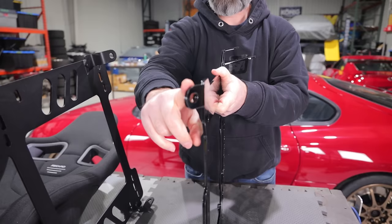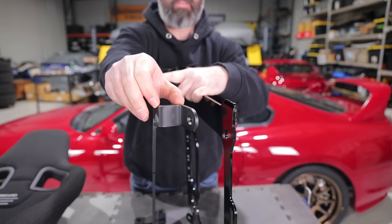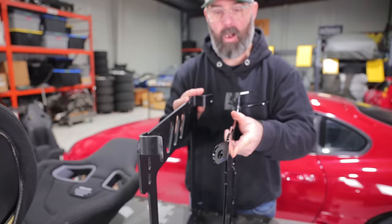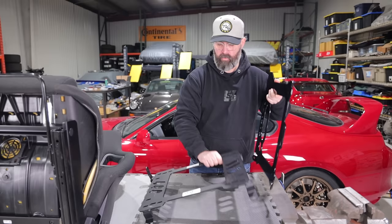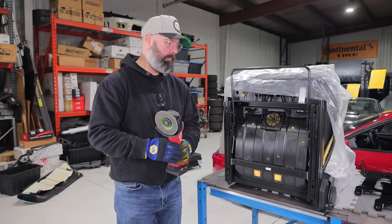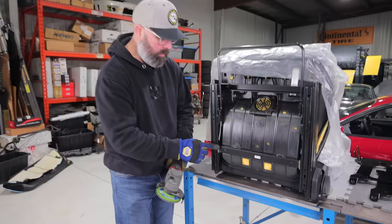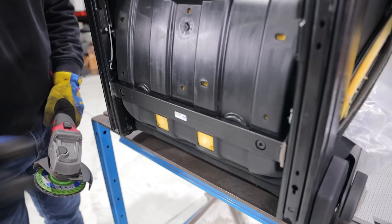Our Titan brackets have arrived, and as we had hoped these are going to buy us a lot of headroom. These are very nicely made with a good durable coating. Most importantly, there's very little drop to these front mounting points compared to our old Planted bracket — that drop was way, way higher. I think this is like an inch and three-quarter difference, which should be enough that I can actually sit in the car properly with a helmet on without having to kink my neck. The one issue is these were not drilled on the sides to mount to the Recaro sliders, so we need to position them, drill those holes, and bolt it down. Before we can mount the Titan bracket, we're grinding down the metal on this area of the Recaro bracket where it sticks out a little past the sliders, to get it as flush as possible.